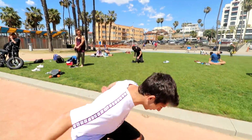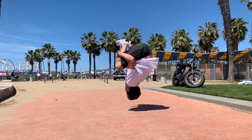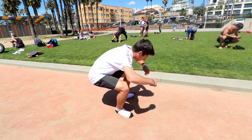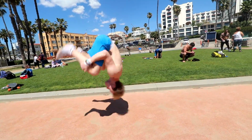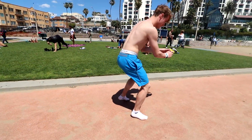The very first thing you want to be able to do is backflip low. You have to make sure you can backflip comfortably, close to the ground. The reason is that when you're doing a knee backflip, it's not possible to get a lot of height. You've got a few inches, and you have to rotate around those few inches. That was even too high, I guess. Let's go lower.